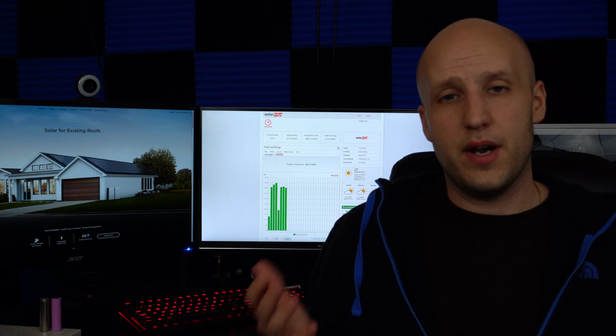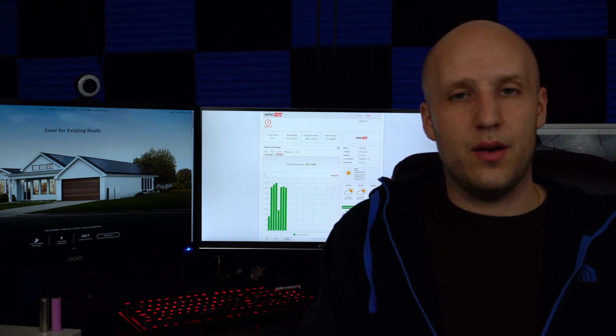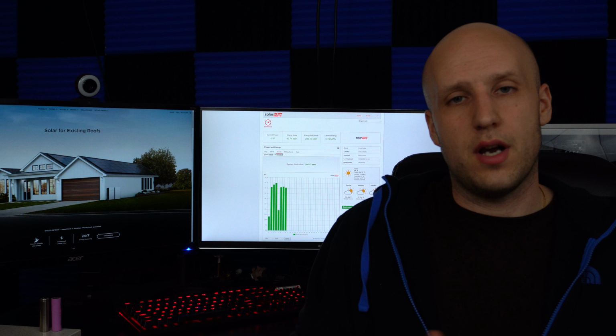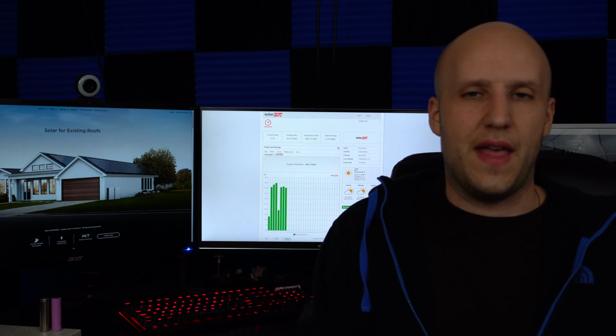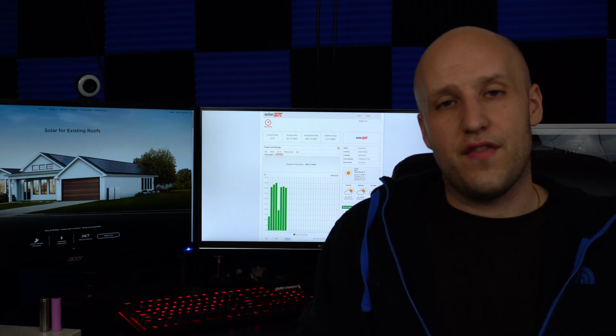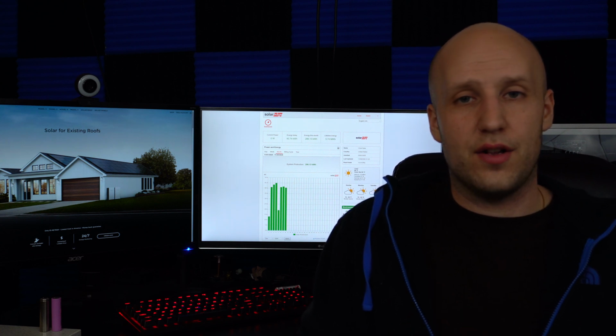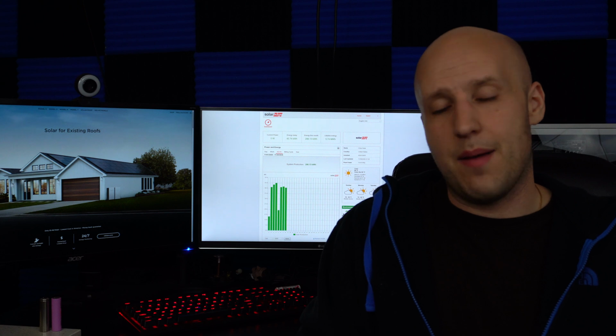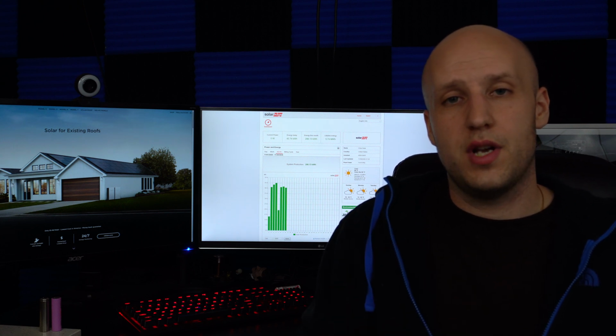So overall at this point, 3 month update, I am very happy with the purchase. My loan payments are about $300. They're actually less than that, but I pay a little extra just to kind of get it paid off faster. And if I have energy bills that are $30 or less for most months, then I'm going to come out ahead because my electric bills run anywhere from $250 to $300.